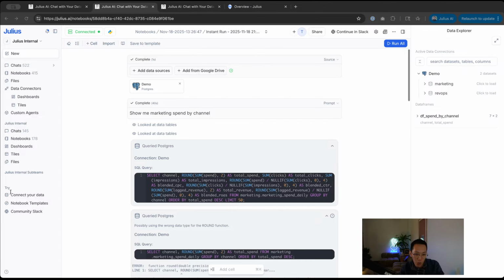But I kind of want to show off how the data connector works in Slack. I think it's one of the coolest things that we've built, at least since I've been at Julius. So let's try this out here. Let me update this really quickly off screen, and then I'll update this. Okay, so it was like an intermittent issue. I'm going to switch us back to my other screen here.